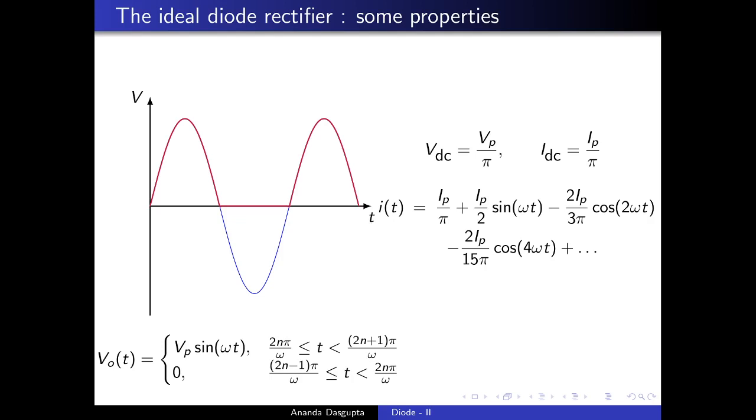It's pretty straightforward. All you have to do is a few integrals. The average value, of course, sits in the constant term in the Fourier series. That's what you have already learned about Fourier series. The average value of the function is A0.